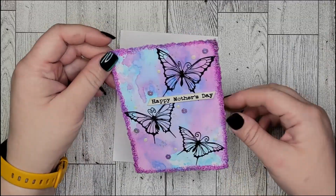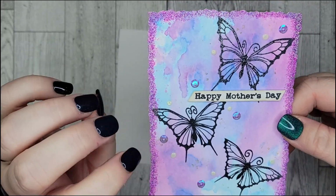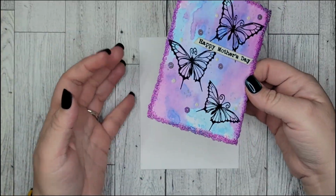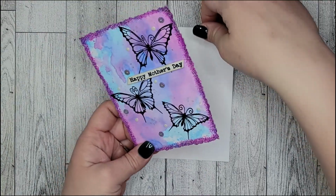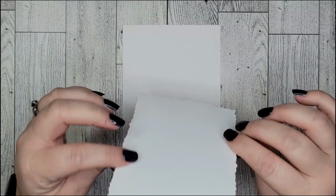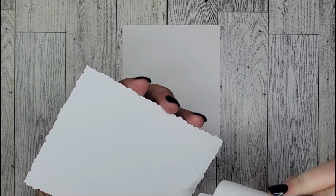I have gone ahead and done all of the embellishments for my cards. You can see I added sequins and the pops of color, and I did do the frayed burlap dots, which is what I mean by trust the process, because I was doubting it, but I'm really happy with that. So now all that's left is to attach it to my card base. Now, since I'm using this thicker watercolor paper, I'm going to use liquid glue to put it down to make it a little sturdier.